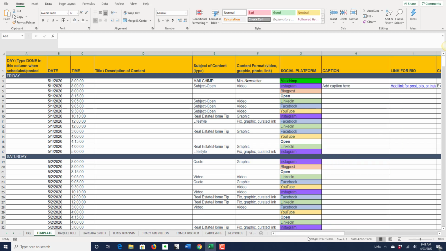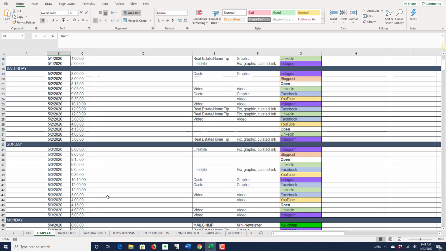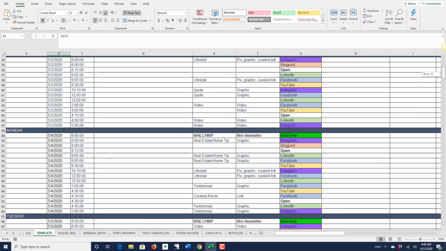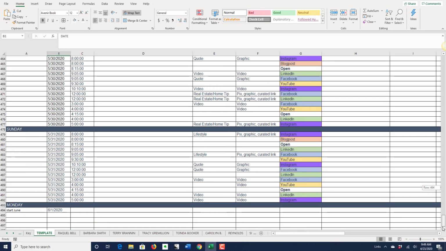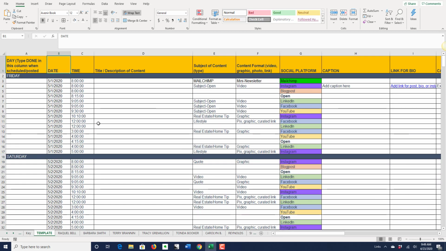Okay, so then moving across, and again, when you look at the information from HubSpot, this will make more sense. You put done on this column when it's done. And this is just the day of the month. What I've done here is let's give this a shot for May and see how it works. Then we can adjust it at the end of the month based on what worked well and what didn't so much. Okay, time of day to post.